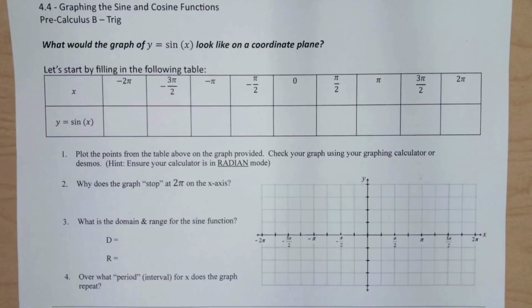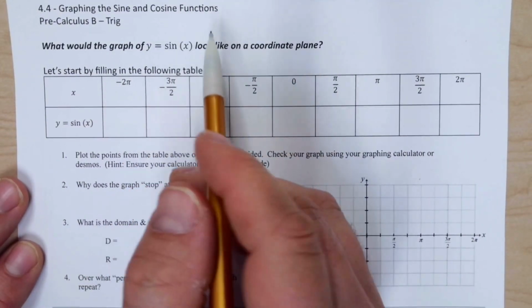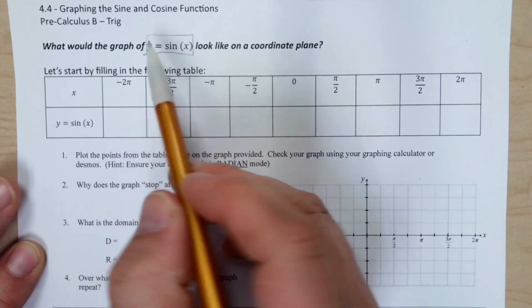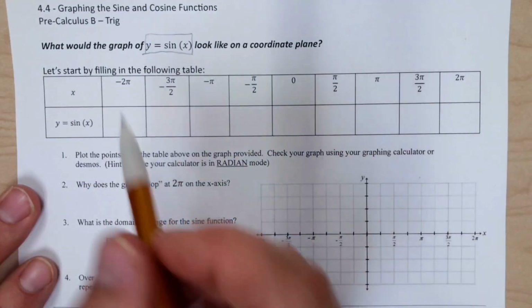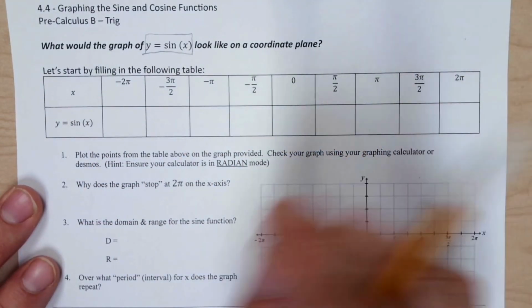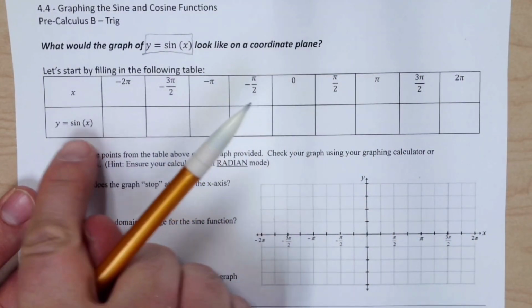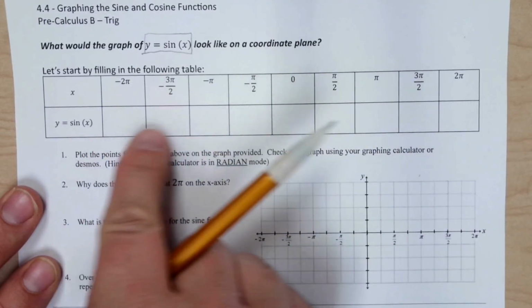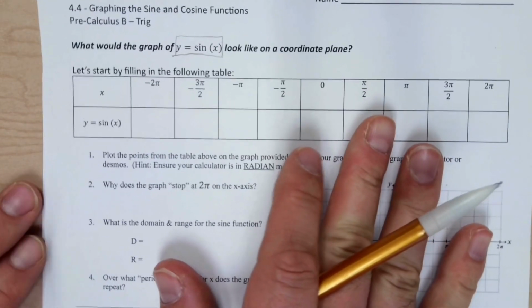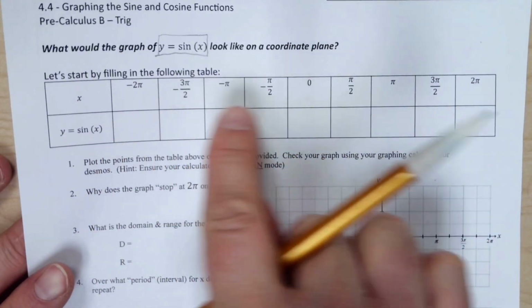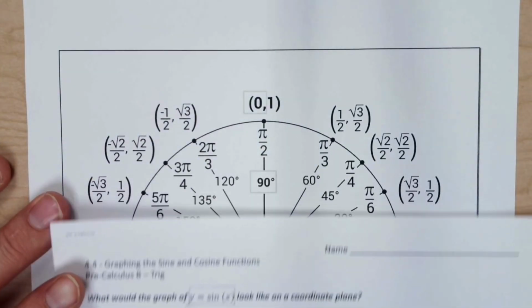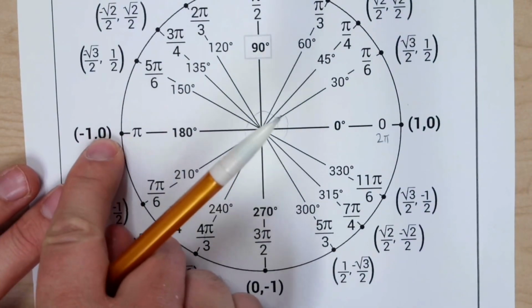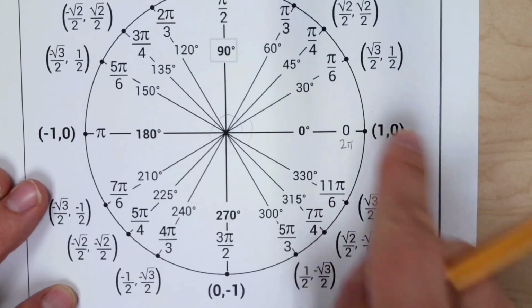All right, folks, let's talk about how to sketch the curve y equals the sine of x. So we're going to do this old school, the way you first learned how to graph, and that's to make a table. So if I go to my unit circle and I look at the y coordinates for all of these terminals, I should be able to fill in this table, okay? So if you notice, the table is actually asking for kind of the quadrant terminals. So we're going to be doing a lot of 0, 1, 0, -1, 0, etc.